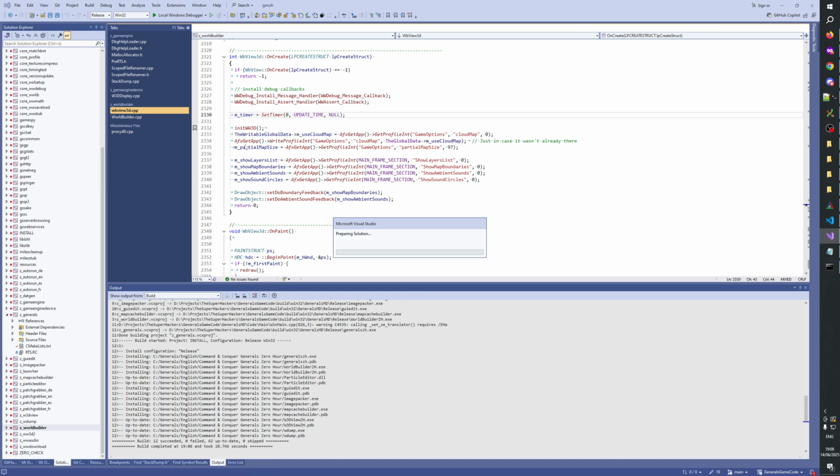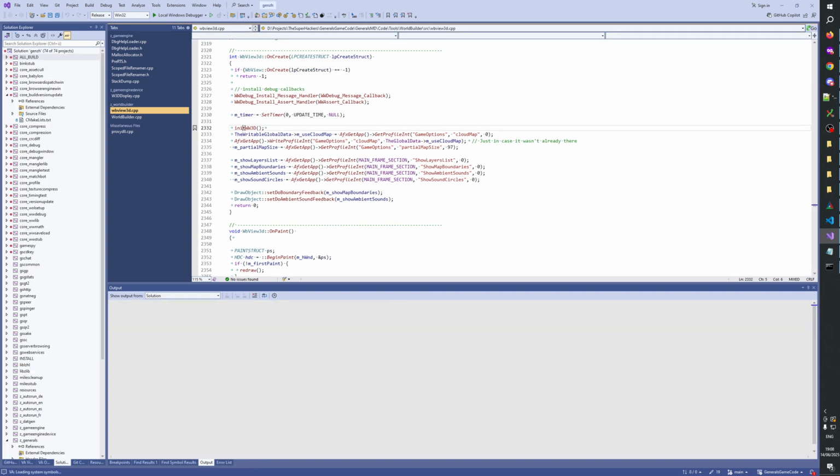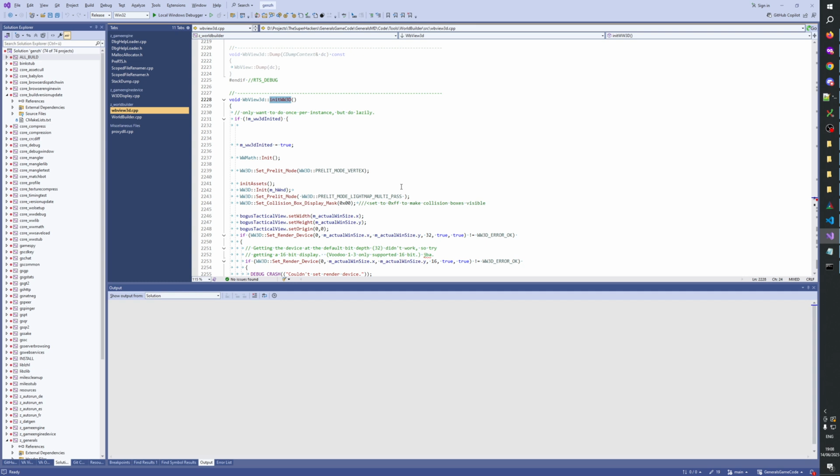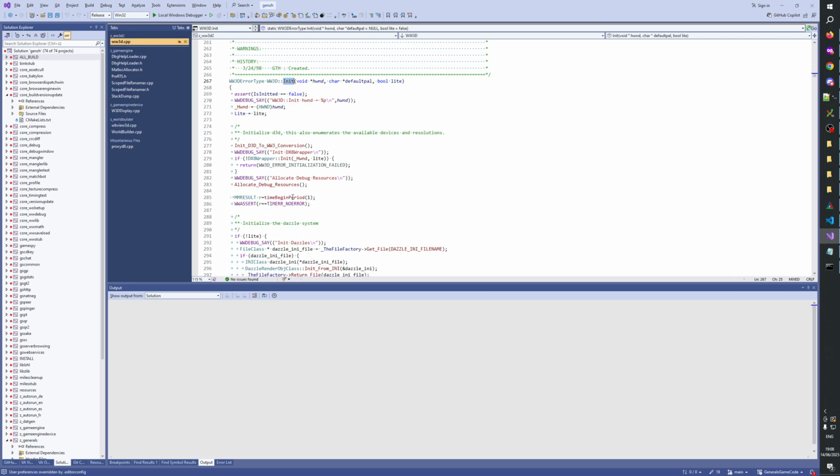I wonder. Another thing we could do is we could put it in here maybe. W3D.